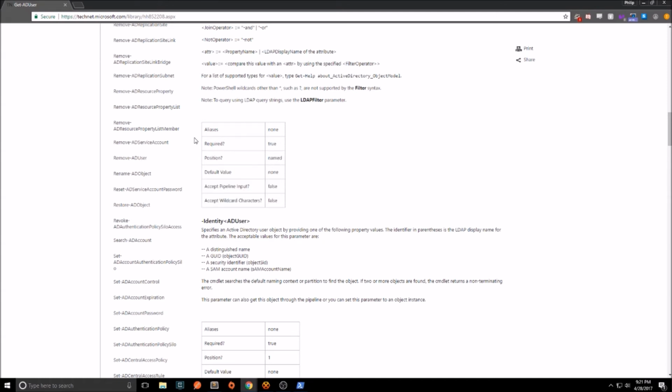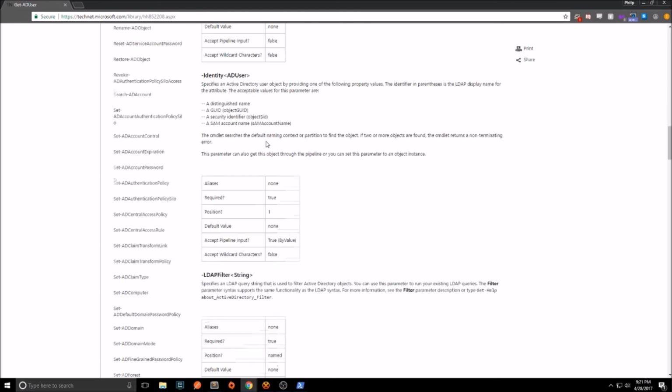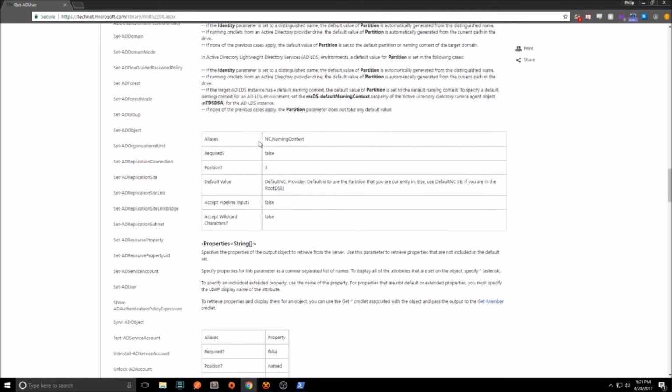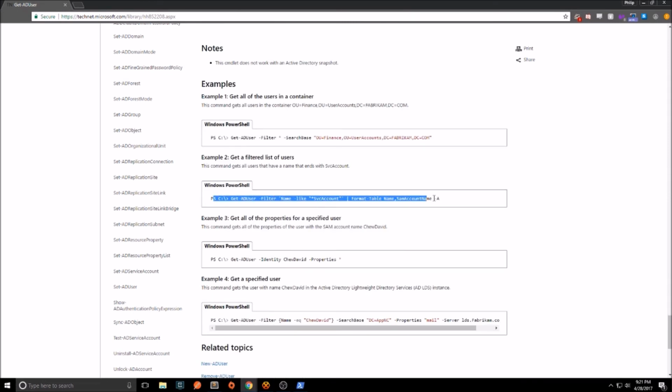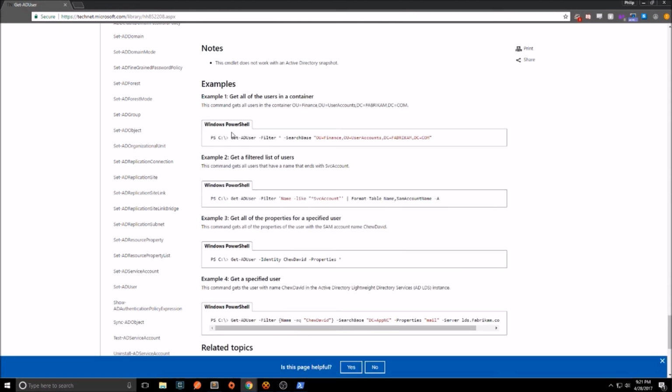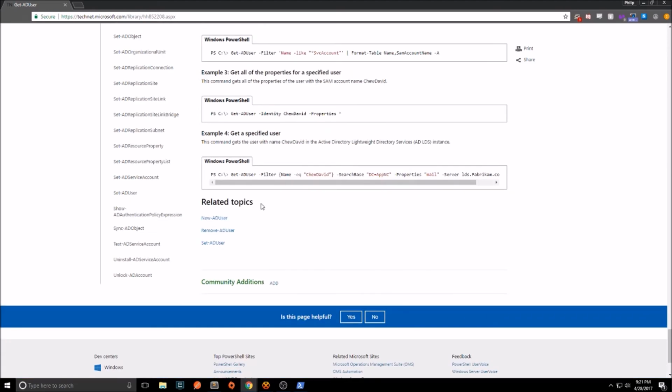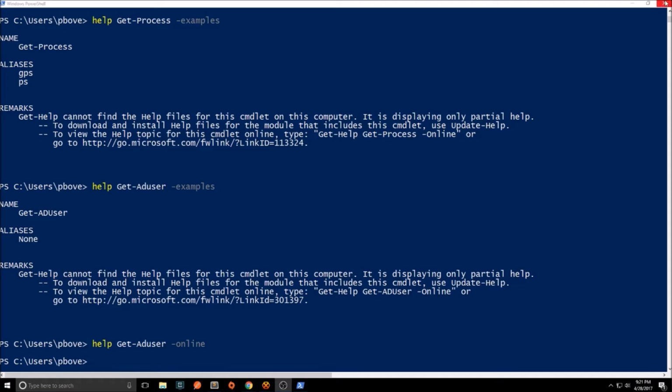I mostly just have the cmdlet reference up in a browser, and I just look, oh, is it required? Yes or no. And that's mostly what I look at there. So if you come all the way down, you have your examples, which are some of the most important parts of the help. So that's really nice. You can just go, bam, I want to get online, I want to look at it. You can just do help Get-ADUser, or Get-Help any cmdlet dash online.